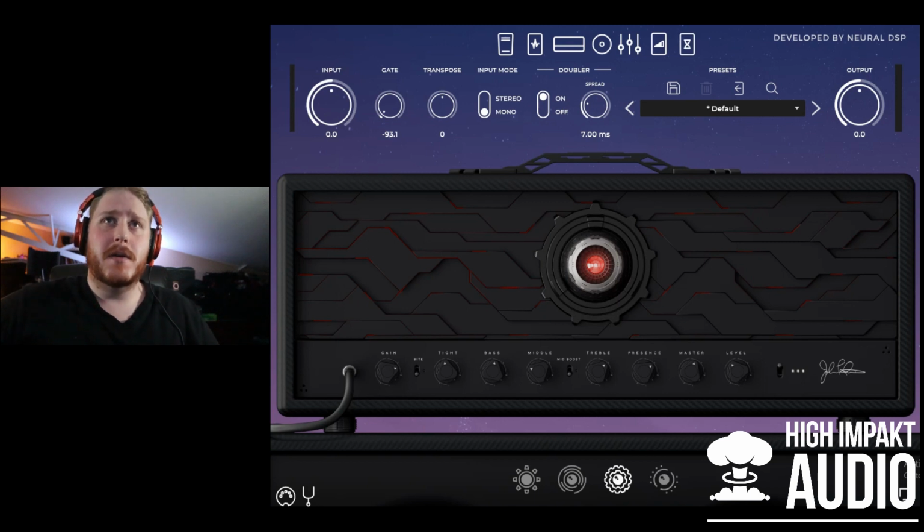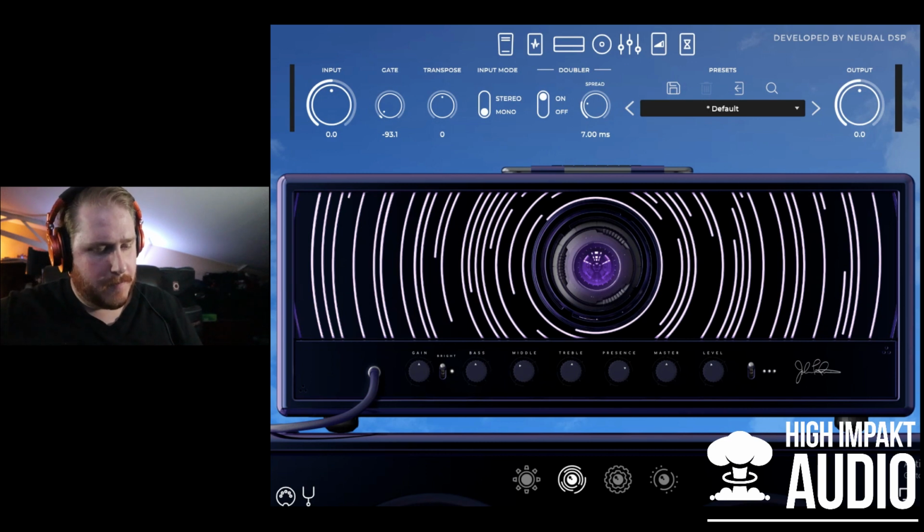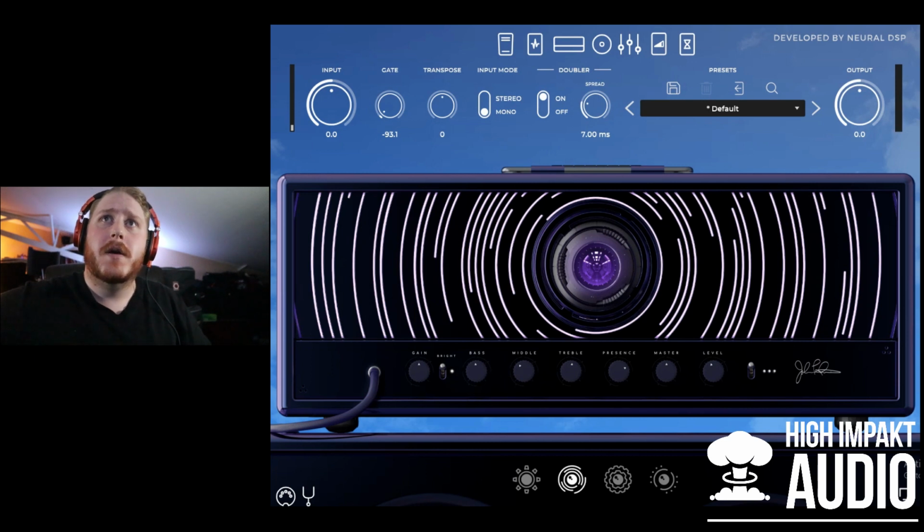And then we have the clean amplifier. Not bad.